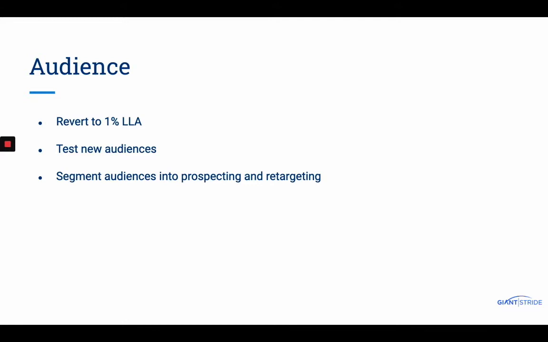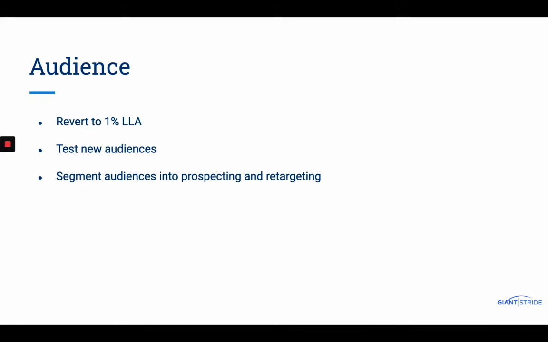If that's the case, what I suggest you do is scale back the budget on your campaign, and then scale back the size of the lookalike audience. So if you were using a 5 to 10% lookalike and things are beginning to go a bit haywire, I would suggest you scale back down to a 1% lookalike audience. And for that 1% lookalike audience, I suggest you focus on purchases, because that's the most targeted one.